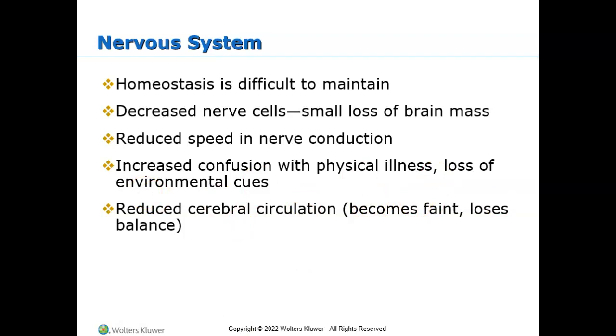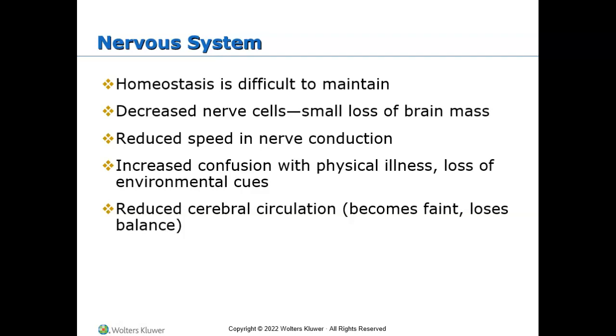So remember what we were saying, if you do not have your glasses, you do not have your hearing aids, you can experience increased confusion if you're not in your familiar environment. So as the nurse, if you have someone come in and they don't have those sensory aids, see if you can get them for them. It makes a massive difference in their outcomes in their stay.